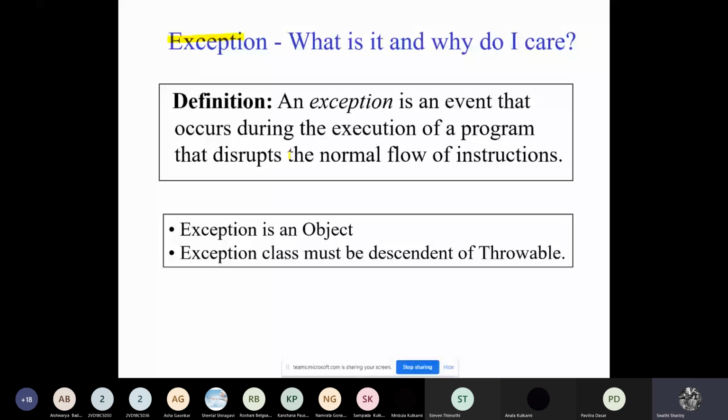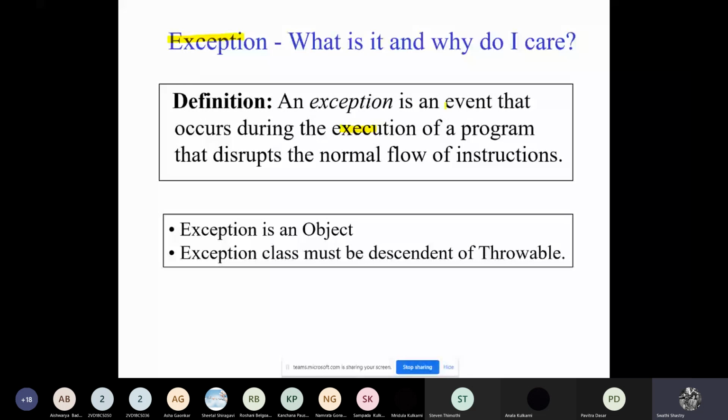So even in C++, an exception is considered an object, because whatever you define is like a class. So even here, an exception is considered an object, because you have lots of classes regarding exceptions which can handle these kinds of events that occur during the time of execution. And remember one thing, if you get an error before your execution starts, then that is not called an exception. There is a huge difference between static errors and exceptions.